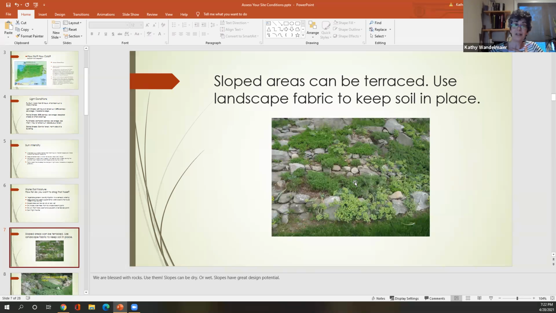Thyme does really well in these situations. And I don't know if you can tell what this is up here, but this is Sedum kamchaticum, which is, I guess, from Siberia originally. Very hardy sedum, and it fills in very nicely and really does like these little spots of soil in between these rocks, and it'll colonize in there, and it just really makes a nice rock garden plant. So yeah, a slope is a nice place to take advantage of from a garden design point of view.